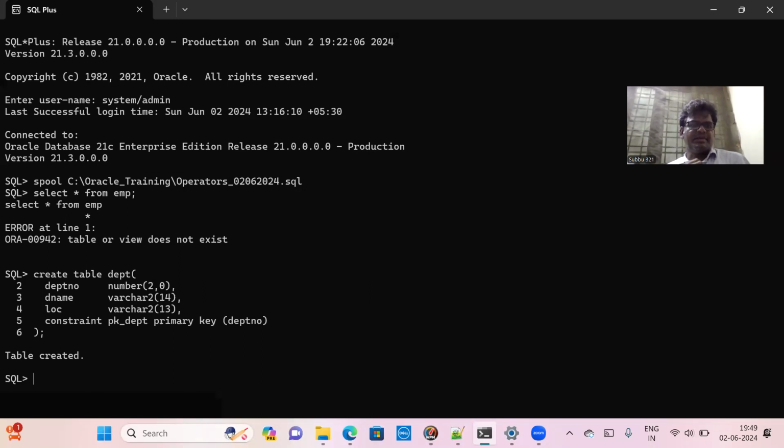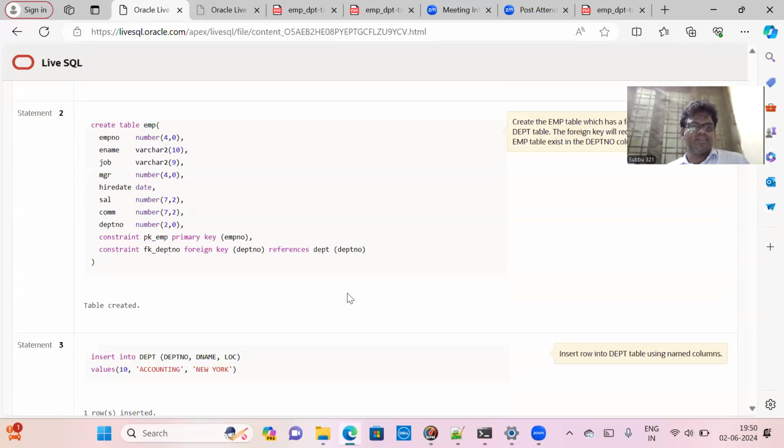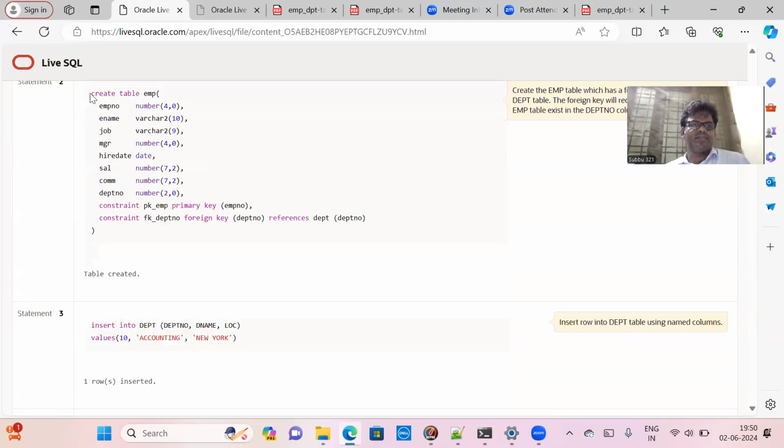So create table dept table. Okay. Department table we created. Same way, we will create employee table also.